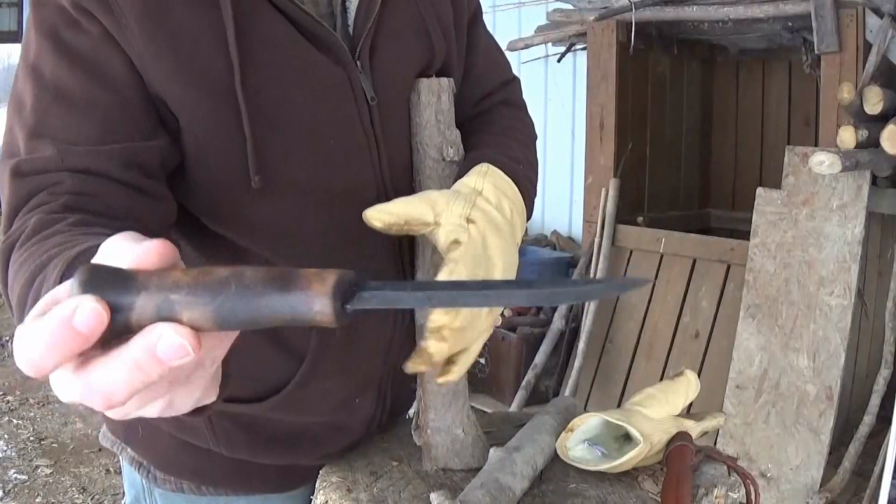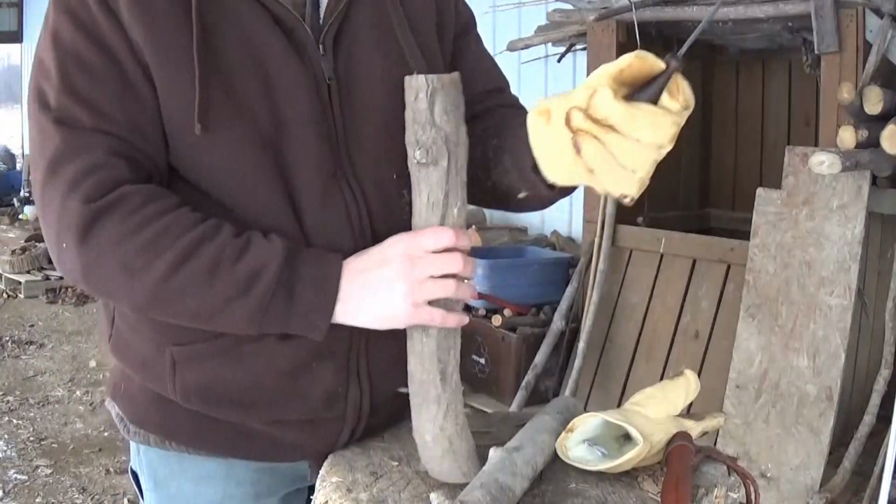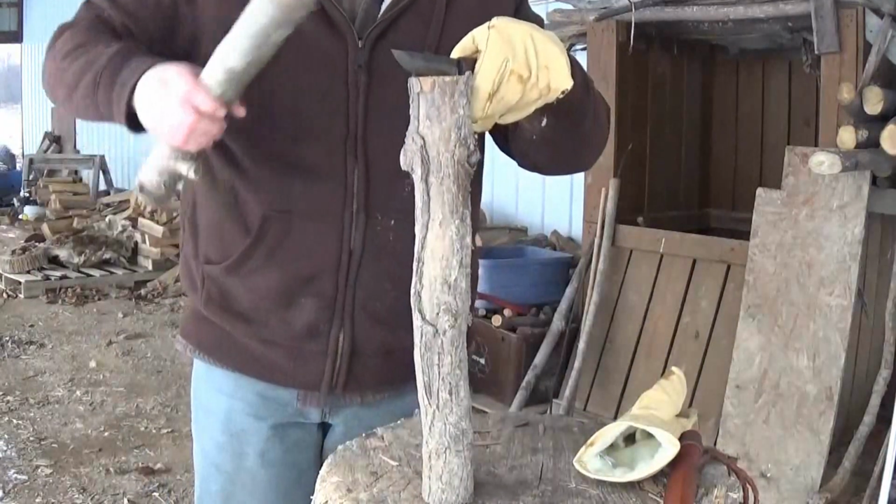Here's a little better shot of the knife. Now this is not a full tang knife. This is not a one tool option. This is definitely part of a system, but I'm pretty comfortable batoning most things.